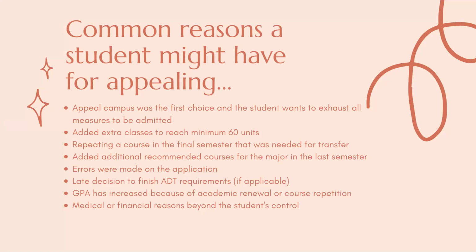Things do happen, so that's when we want to make sure that we advocate for the student or that you advocate for yourself and say, please give me another chance. I'm a hardworking student. I know that I would be a wonderful student at such and such campus. So students always have many different reasons, and we want to make sure that no matter the reason, you're doing a very careful and thorough job advocating for yourself in the appeal process.